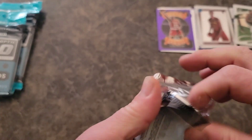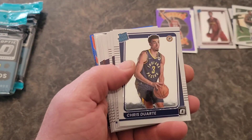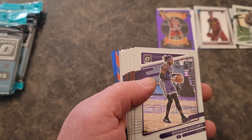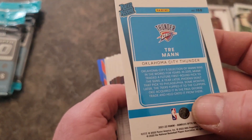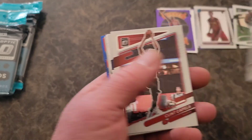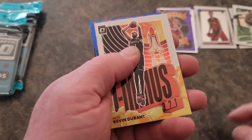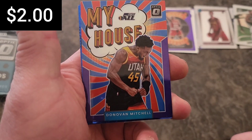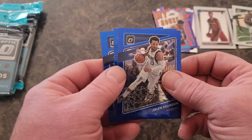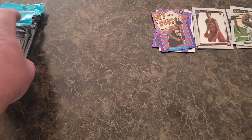Alright, let's go. Duarte, Mellow. The back of this card just feels weird — like there's bumps back there but you can't see them. And another Zach Levine, KD, Davey, Donovan Mitchell in the purple. And we do have a rookie — Bullock, Brunson, and Tessler. Not hitting any of these blue velocity rookies that we want to hit.